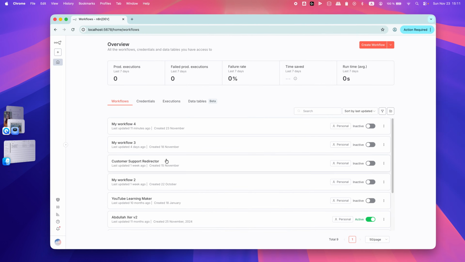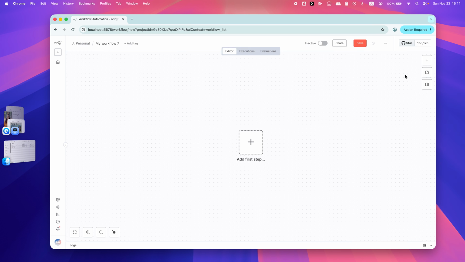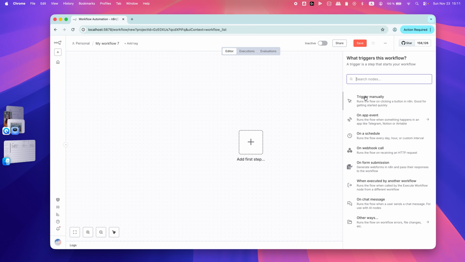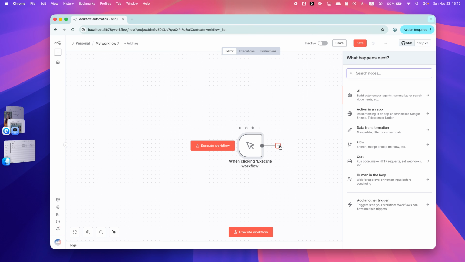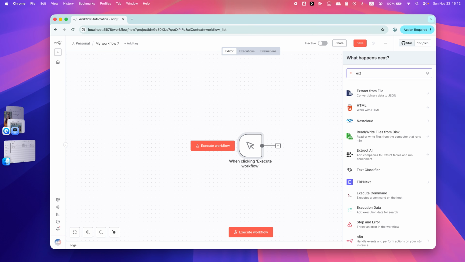And if I come back to my n8n, the very first thing I will need to do is to create a workflow. And then first I will need to trigger this manually. That's just for me, for the sake of the tutorial. For you, it can be part of your workflow already. And I will need to check first for an action called extract.monster.